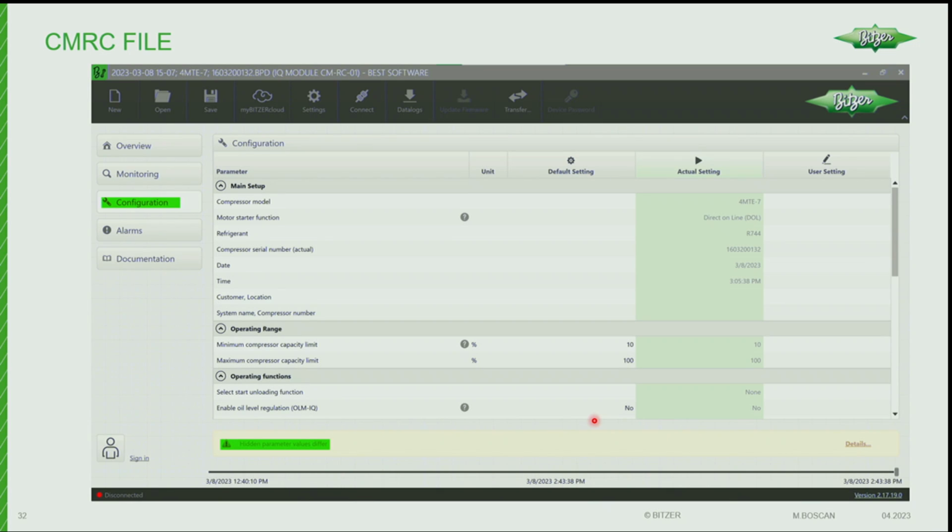Configuration, this is where you're going to go to adjust any parameters. So let's say you have application monitoring and one of the transducers has gone bad, or you think one of the transducers has gone bad, and you need this equipment to run. You would come down here, and I'll show you where it is, and you would change it from yes. You put no in this column, and then you transfer it, and it'll cut off that functionality, and the compressor will ignore the inputs and run.